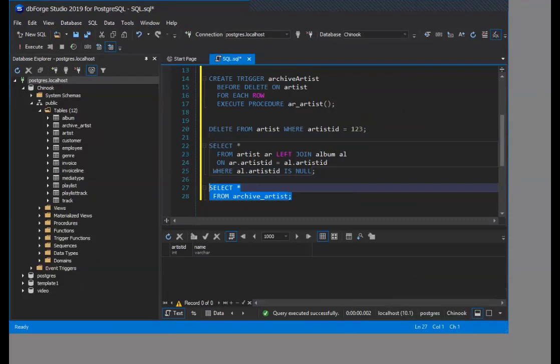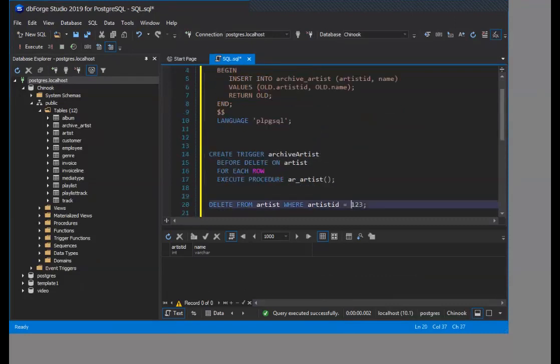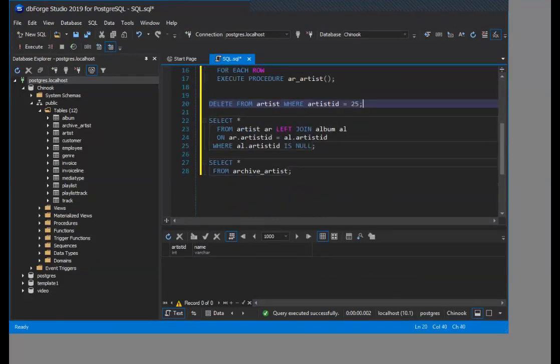Archive table is empty. So I'm going to execute and delete artist 25. So it's going to take artist 25 out of the artist table and place it into the archive artist.